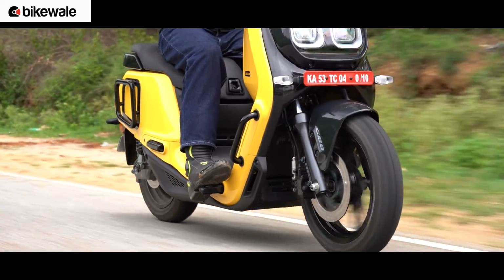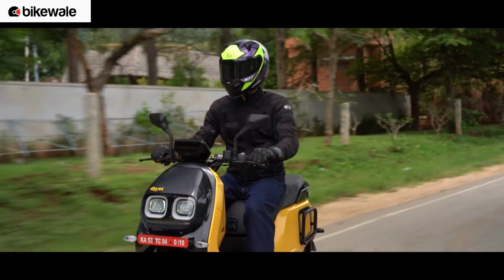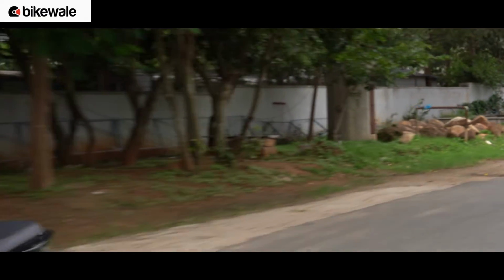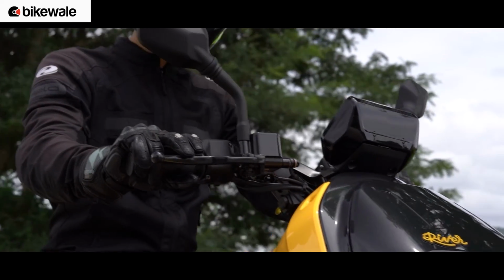And then there are these brakes which offer a good and reliable bite, but the lever progression and the feel could improve. Then if River could add adjustable levers on the Indy, it would make the overall deal even more sweeter because currently the levers are a little far from the handle and grabbing them is a tad difficult task.